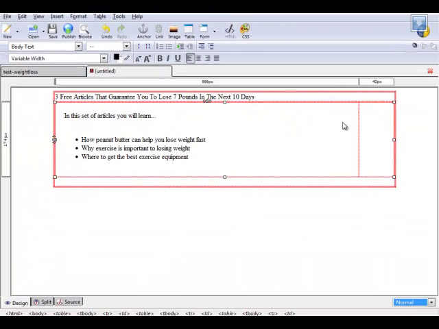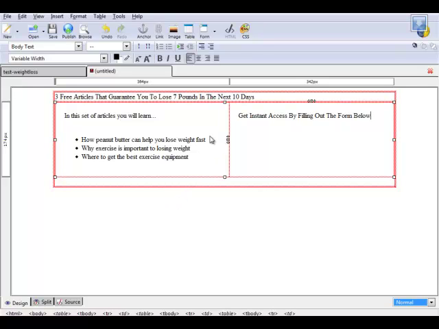Now, lastly, I'm going to go over here to the right hand side and type in a little blurb about entering their opt-in. Now we have the basic text, and it's pretty plain Jane.